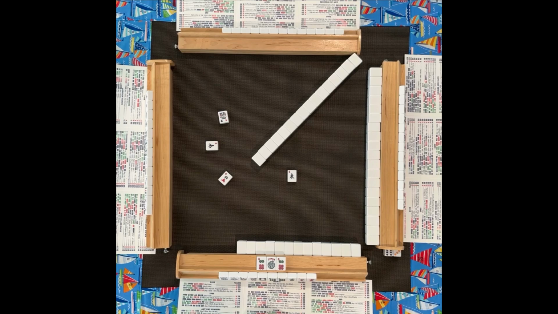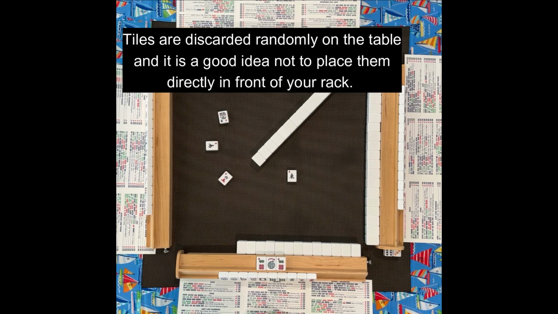I also want to mention that when discarding tiles on the table, they are randomly placed. And it is always a good idea to place your tiles away from you and not directly in front of your rack. Placing them directly in front of your rack would give clues to the other players regarding what tiles you are not playing with.